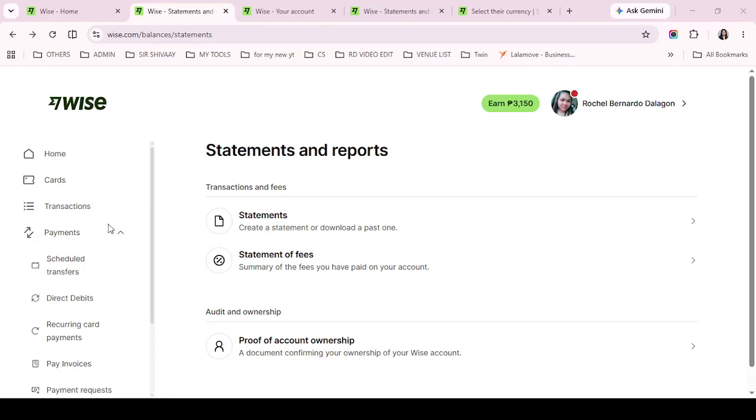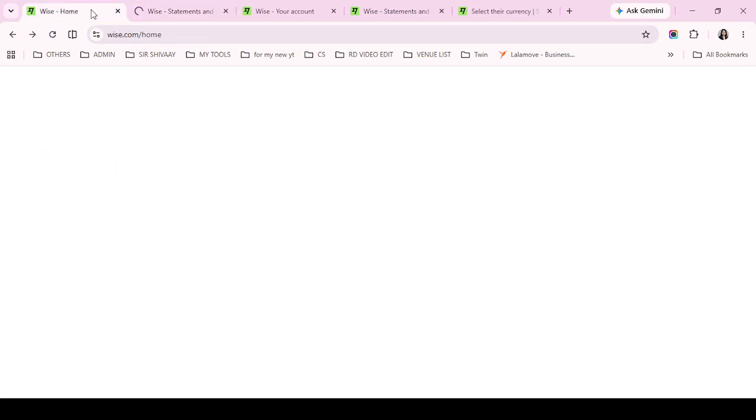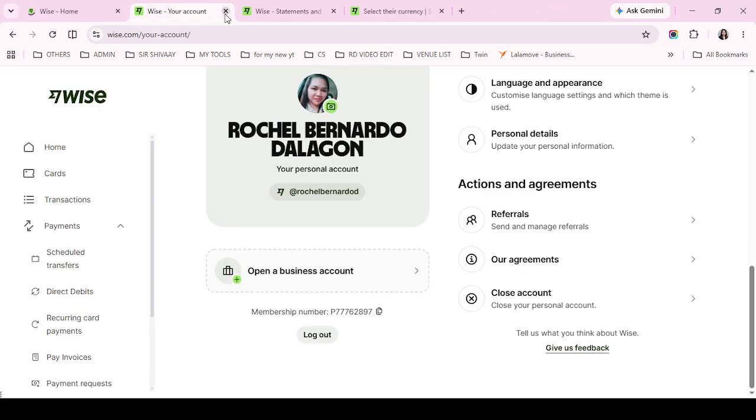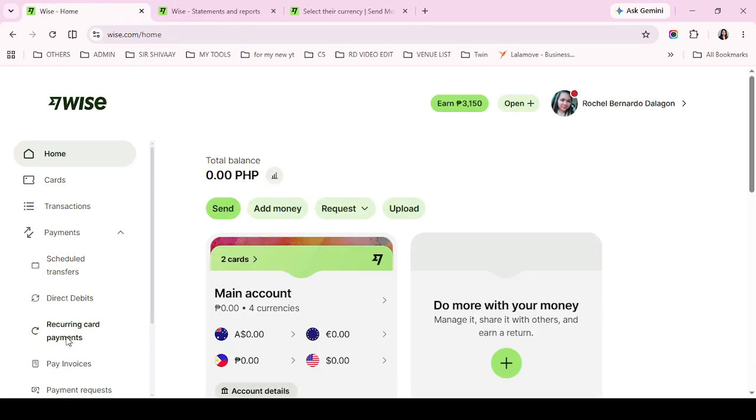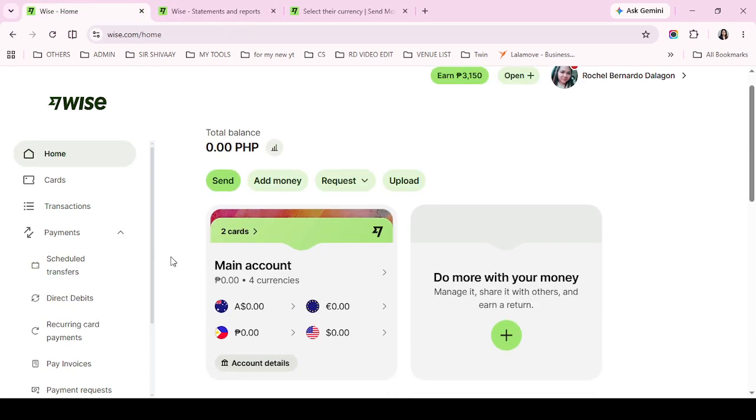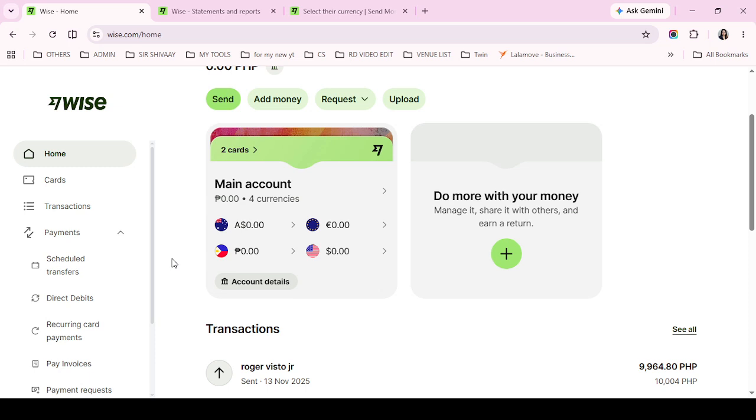In today's video, I'm going to teach you how to pay an international invoice using Wise. If you need to pay a vendor in another country, Wise can make the process straightforward and more transparent, especially when you already have the invoice details ready. The key to a smooth payment is making sure all the information matches the invoice exactly. So before you begin, take a moment to review everything carefully.